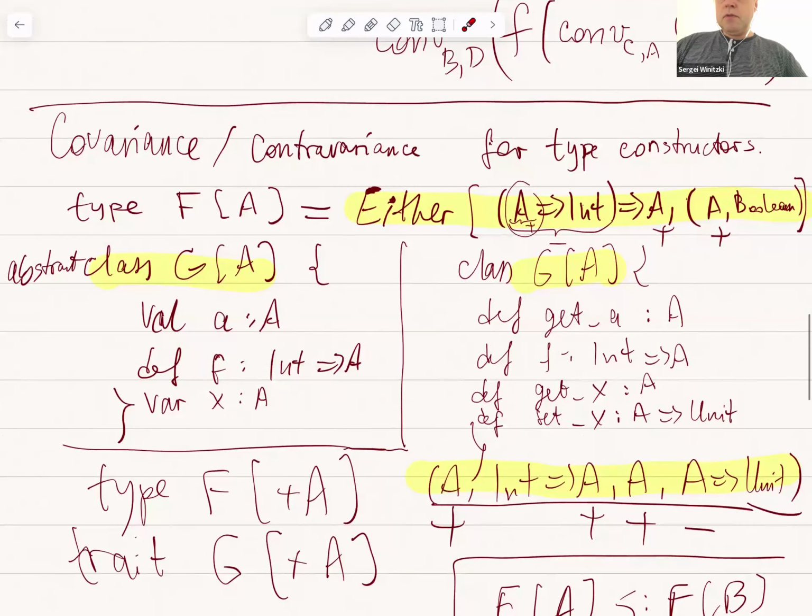And then it remains just to show that whenever the type constructors are to the left of the function arrow, that makes them contravariant. In other words, that makes you able to implement contramap. And if the type parameter is to the right of a function arrow, then it allows you to implement map. Well, that needs to be shown.